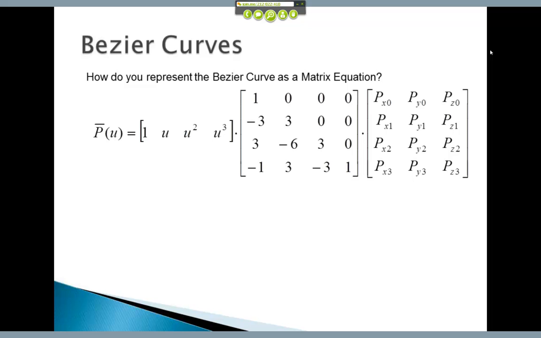So the two matrices on the right are numbers. The CAD system can slam those two matrices together, hold a single matrix in its memory, and then when you give it a u value, it can very quickly put that in and give you a point on the curve. Or it can very easily draw the curve by incrementing u from 0 to 1, some small step along the curve to turn on pixels on the screen. Okay.